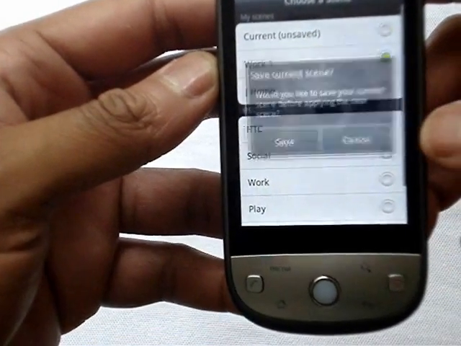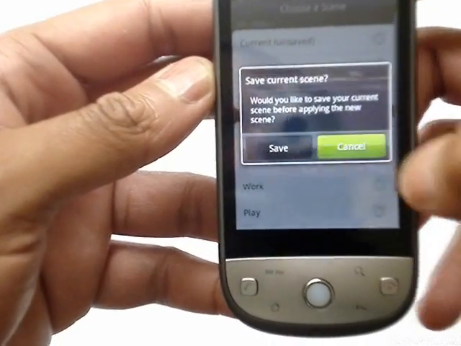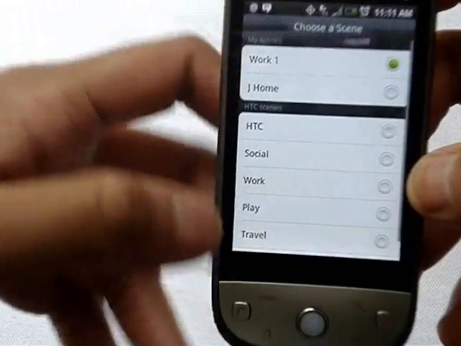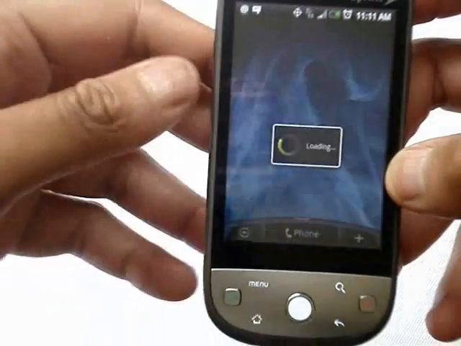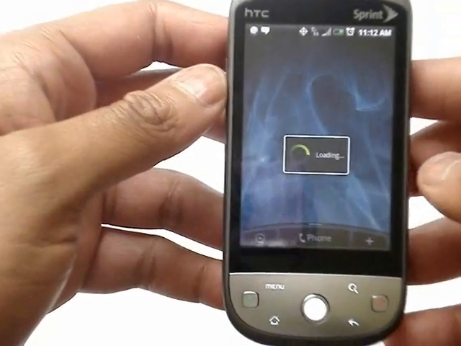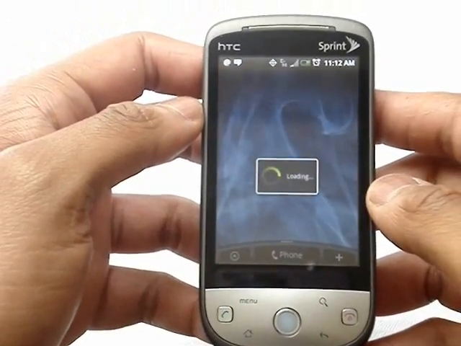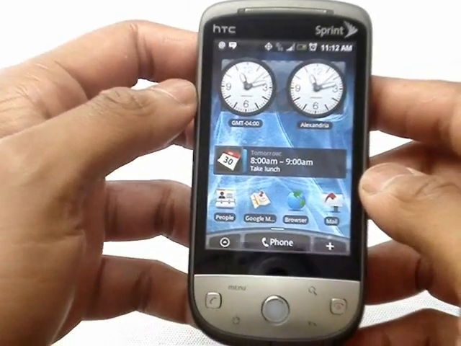So if you want to switch a scene, you just click on the scene. I don't want to save this scene because it's already saved, so I'll hit cancel, and you can see work 1 is selected, and then you just hit the home screen, or the home button, I'm sorry. And it will take a couple seconds to load the new scene. And there you go.